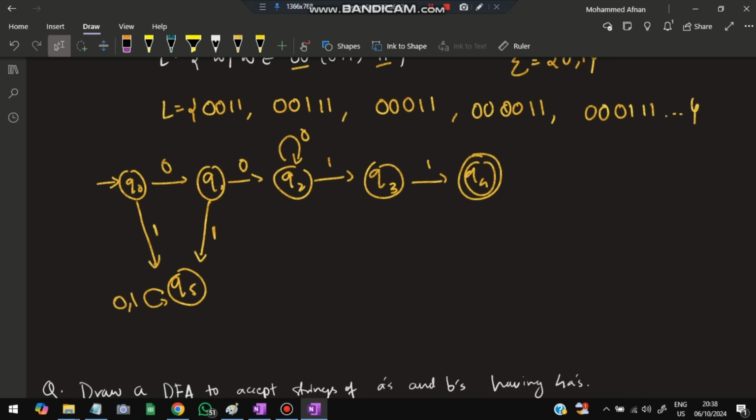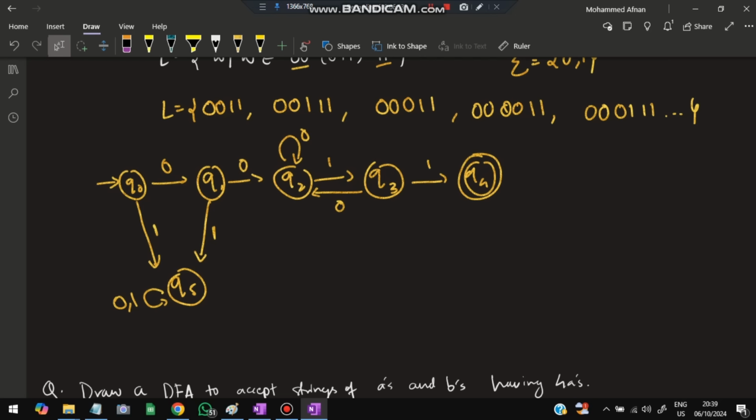Okay, here it is the ending point. 0 and 1 are defined. And from this point, if it accepts a 0 and I make it a self loop, what will happen? The ending will be 01. That should not be accepted. The ending should be 11 only. So if it is a 0, it should go back to this state. Then it can end with 11 here. It can take n number of zeros and end with 11.